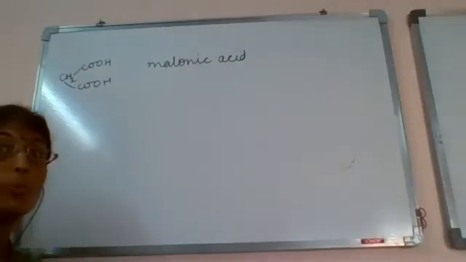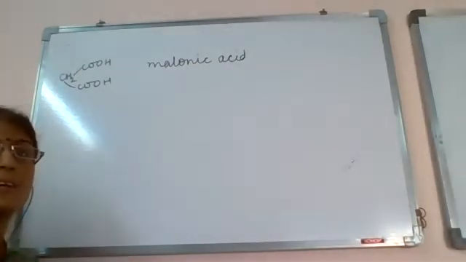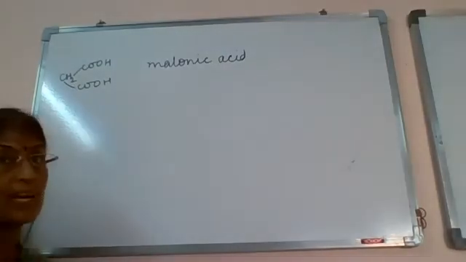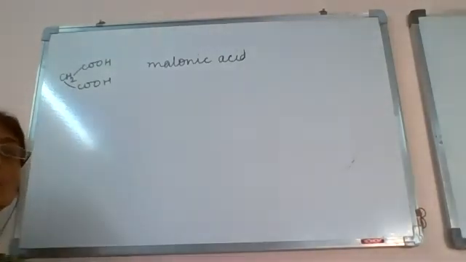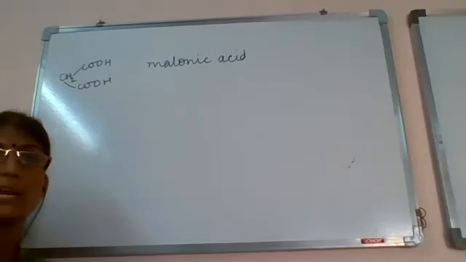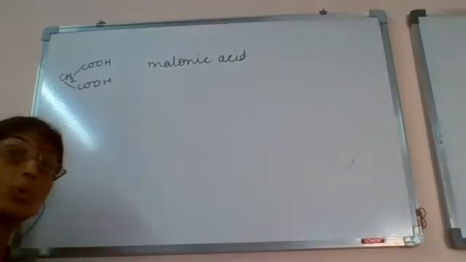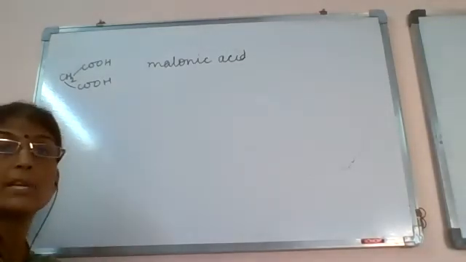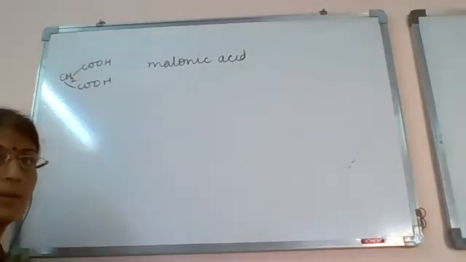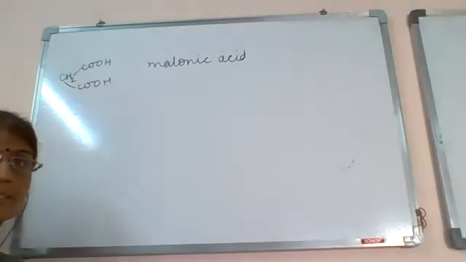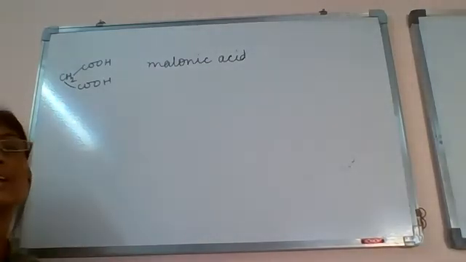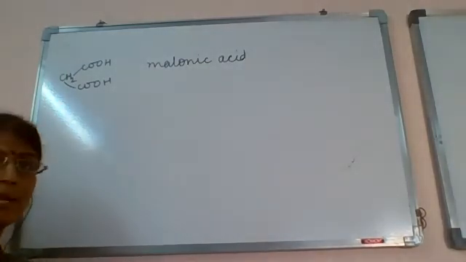What happens when malonic acid is heated? So when malonic acid is heated, we get acetic acid. एक COOH रिमूव हो जाता है. जब आप डाइकार्बोक्सिलिक एसिड को गर्म करते हैं, डीकार्बोक्सिलेशन हो जाता है without soda lime. Otherwise, decarboxylation is carried out with soda lime. But for these dicarboxylic acids, only by heating we can remove CO2. So malonic acid on heating gives acetic acid.